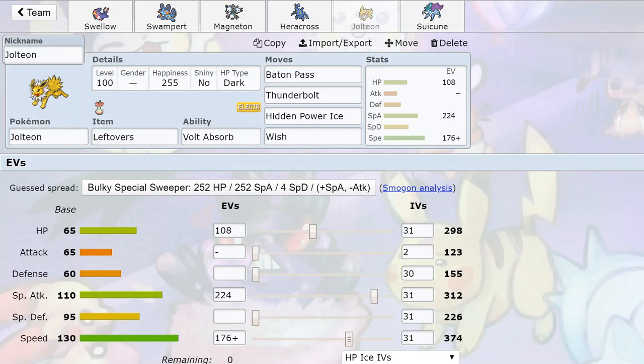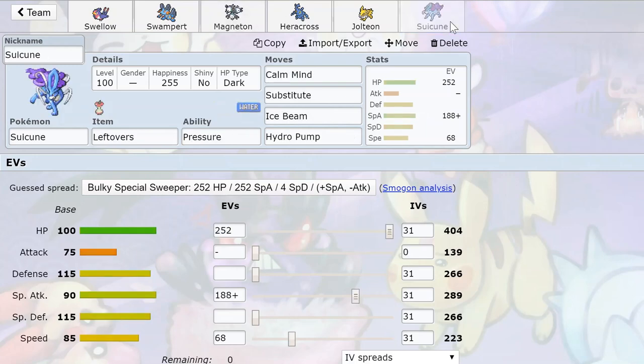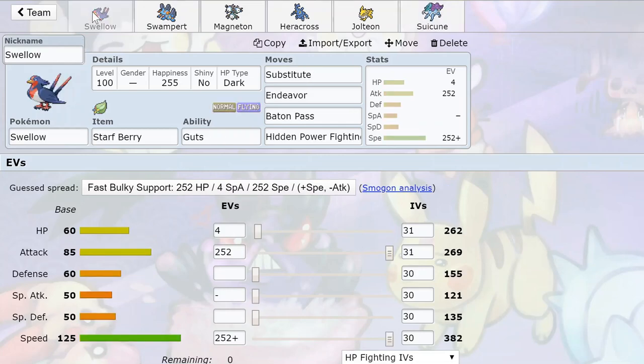I've also broken some team building rules here. I've used Jolteon without spikes. I've also left the rock resist job to Swampert and Magneton. That's not the ideal thing to do, but because I have Suicune, I can at least deal with Tyranitar reasonably. Aerodactyl is going to be a pain, but we'll see. You know, I'm using Swellow, give me a break.